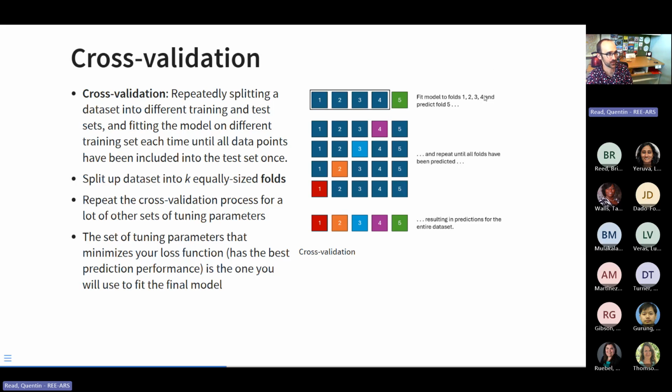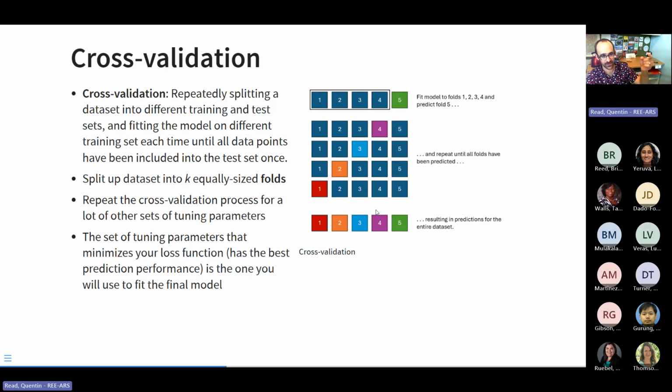So here's what we do. We divide the data up into 5 equal groups, call them 1 through 5, and we fit our machine learning model to folds 1, 2, 3, and 4, not using 5, and then we use that model's parameters to predict the outcome for 5. Then we do the same, fitting it to 1, 2, 3, and 5 and predict 4. Then we predict 3, 2, then we predict 1. So we actually fit the model 5 times, each time to a different 80% of the data until we have a prediction for the entire data set.